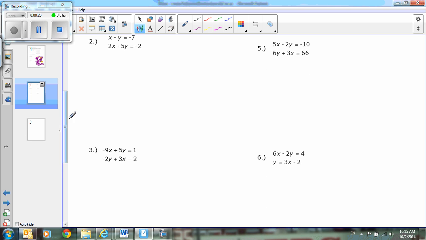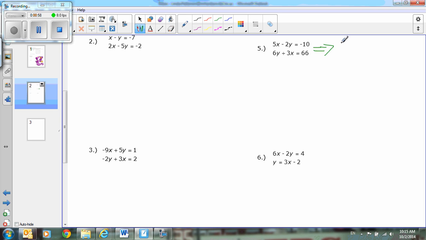Now the first thing I want you to notice is that they're not quite in standard form. This second equation, because notice that the x term is second and the y term is first. To solve a system of equations using elimination, we want to either be able to add or subtract the two equations so that the x term or the y term drops out. So we want to get it in the right shape to start with. So what I'm going to do is just rewrite the second equation so that the x term is first and then the y term is second.